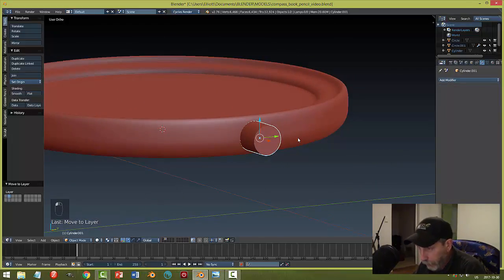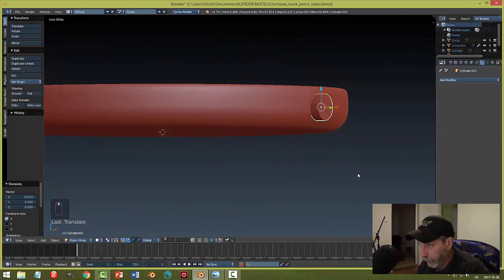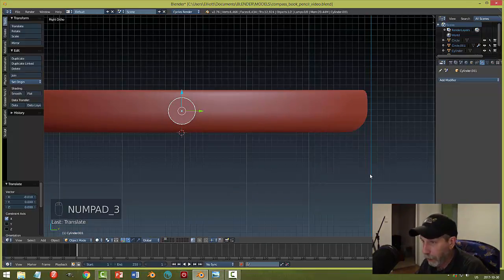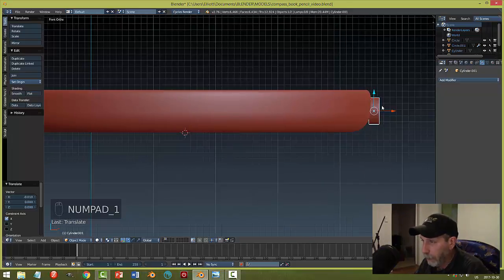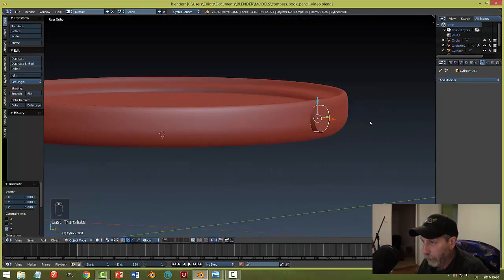Let's scale this a little bit more. Okay, and then we'll scale it in the X. So we want just a small piece like that, something like that. Okay, let me look from a side. All right, good. One on that side, not quite in. The rounding is more on the bottom because of the way I beveled it. That's totally fine.